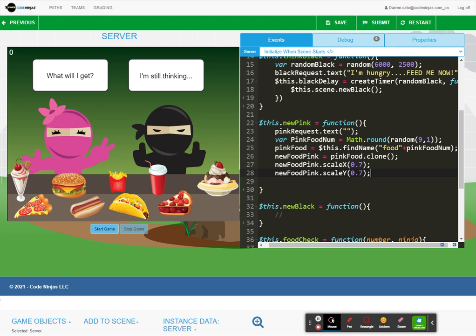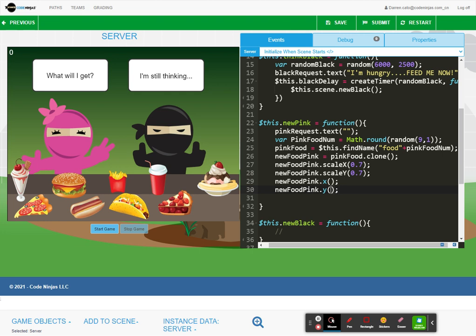And then we're going to change the position of it, right? So we'll say new food pink dot x. I'm going to put a value in there. And we're going to say new food pink dot y. Also going to put a value in there. Okay, so let's figure out what the value is. So for x, we're going to do 216, and I've already measured that distance, and minus.